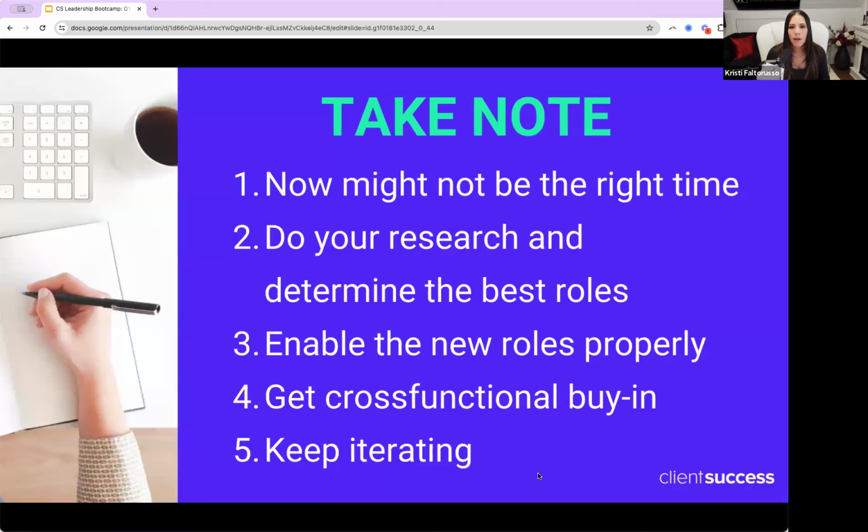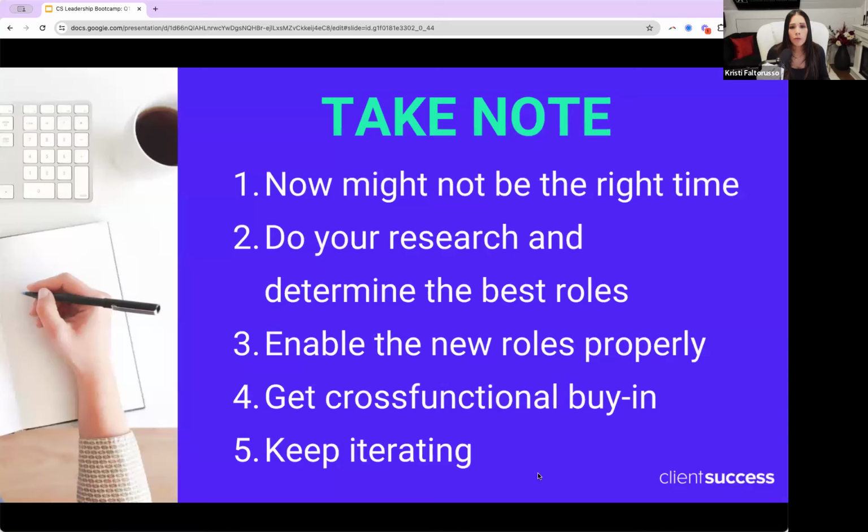But a couple things I want to remind you. One, now might not be the right time. Sometimes what we want to do might not be the best time for the business. So you might say, great, I attended this webinar and learned a bunch of stuff, but it might not be the best time for you to be making these shifts. It's important to assess: is this the appropriate thing for us to be doing right now? Because like I said, it depends. You might have a model right now where you only dream of getting to a time where you can have specialty roles. You might need to wait on that. So just make sure it's the right time for the team and the business to make those shifts.